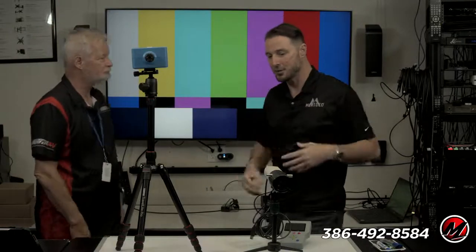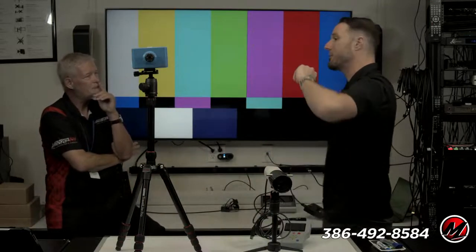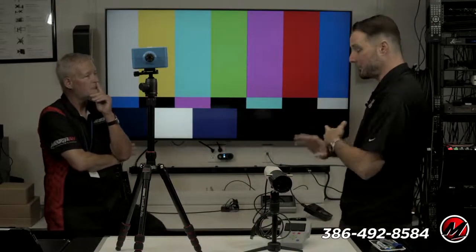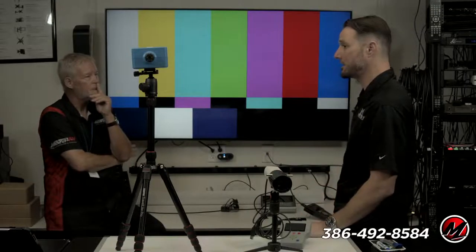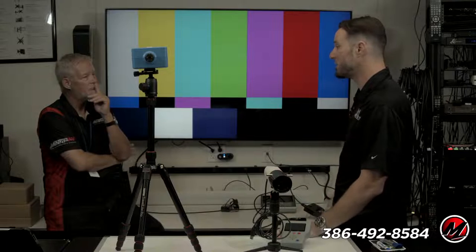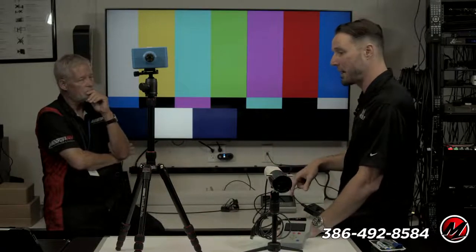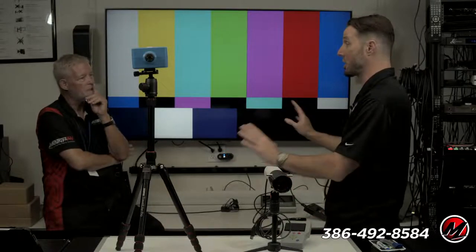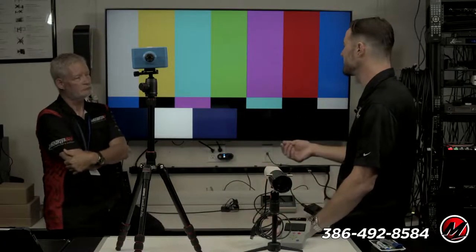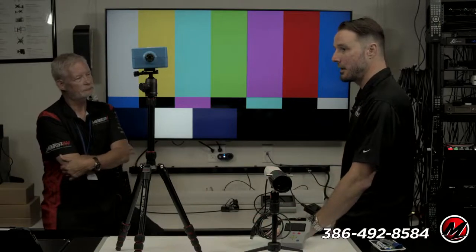I can go fix it now, which is nice. This all ties together with some software. This meter's kind of special. Do you generally still use Calman? Yeah, there's two out there that most calibrators use. One is Calman by a company called Portrait Displays. That's what most people use, especially for residential and even some commercial stuff. There's another software package out there from a company called Light Illusion. It's called ColorSpace. It's a lot more custom. You can do a lot more with it, which is why a lot of the studio folks like it. But those are really the two big ones right there.